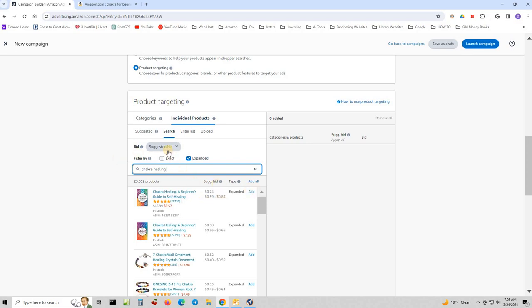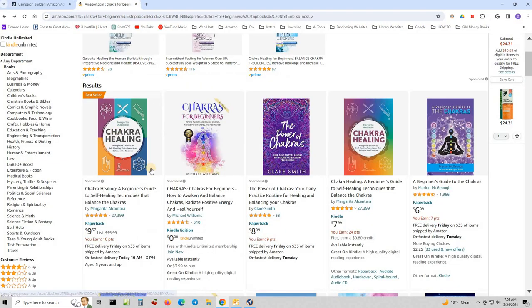Now, the same thing applies. You want to do their suggested bid. You want to do a custom bid. I'm only going to do a couple books here, so I don't need to do a wild card. We'll just leave it at suggested, then I'll auto adjust it, because I'm only going to put like 2 or 3 books in here. You don't have to do that many books. If 27,000 people have given a review, that means over a couple hundred thousand people have bought this book. It's extremely popular. So just having my book show up 0.01% of the time next to this book is going to give me possibly $100 in sales per month at a cost of maybe $10.